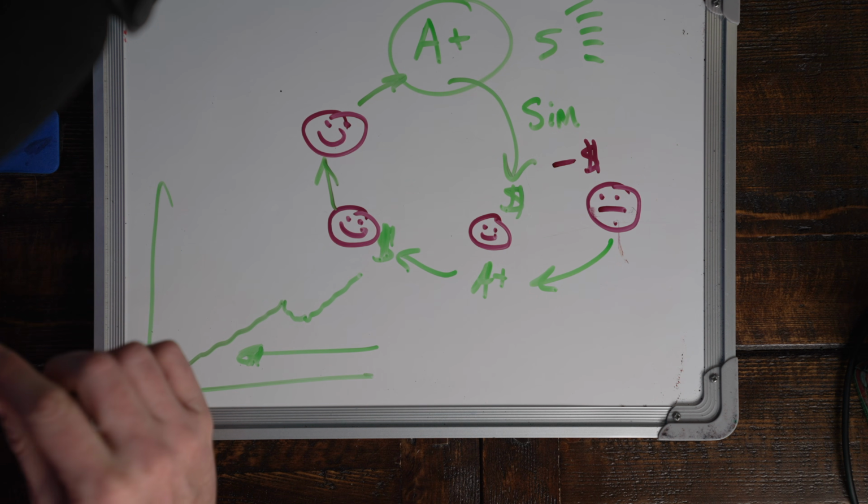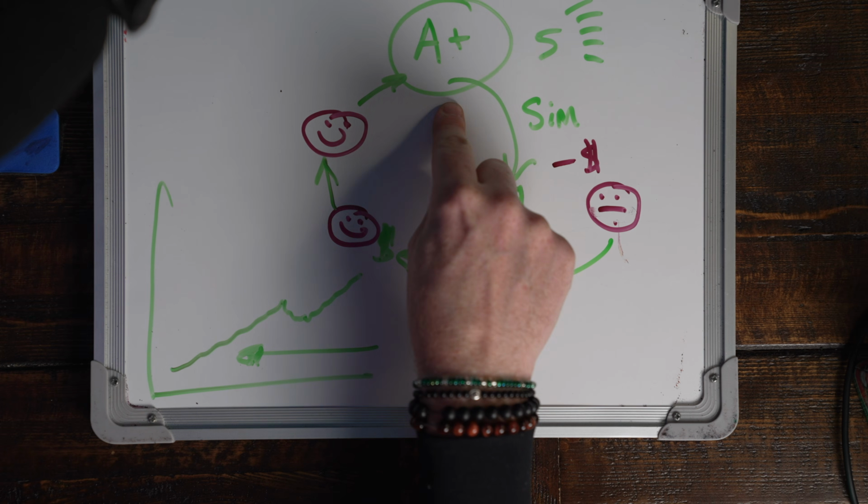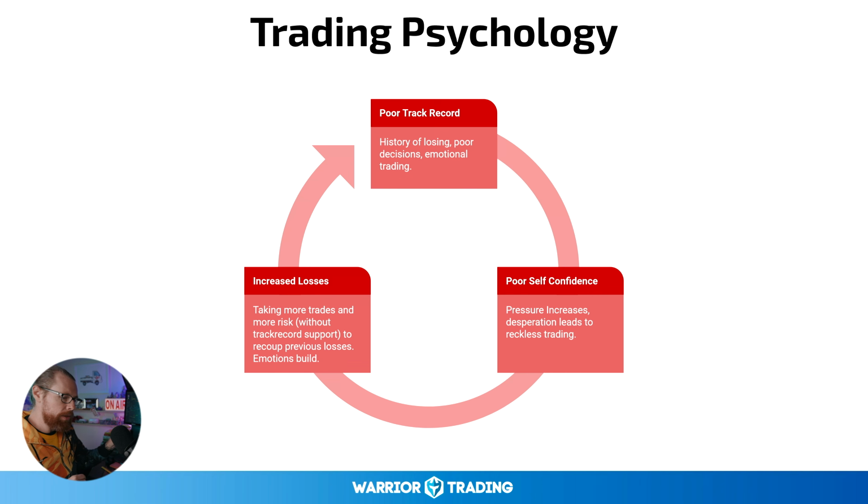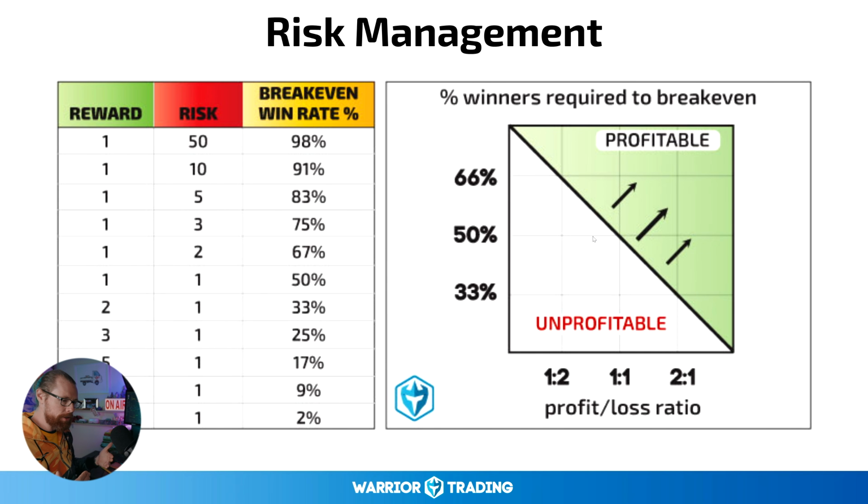The positive feedback loop begins by focusing on high quality setups right there. I don't want to see you on this negative feedback loop that results in blowups. I want to see you on the positive feedback loop. That means you understand how to manage your risk, how to never take trades where you don't have the potential to double whatever you're risking. You risk $1,000 to make $2,000. You risk $10 to make $20. The ratio is the same. It's always 2 to 1.